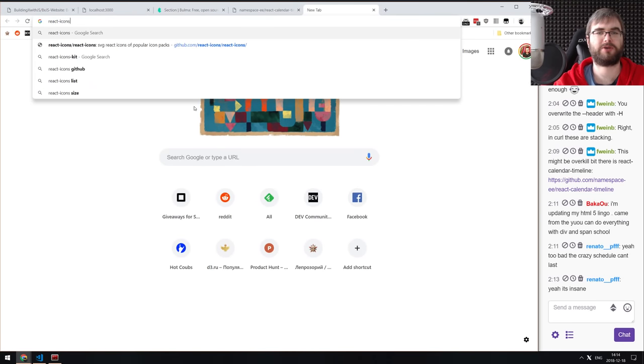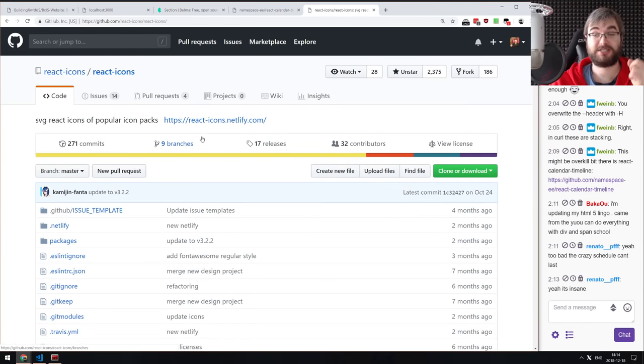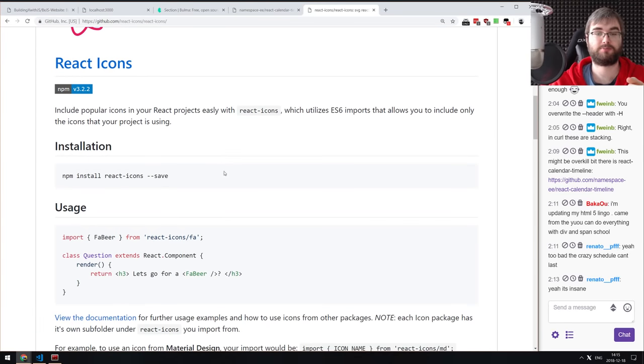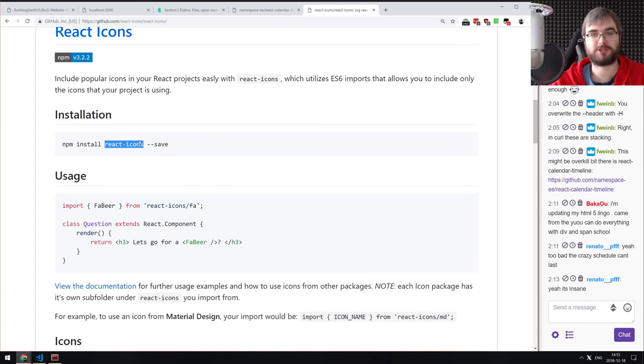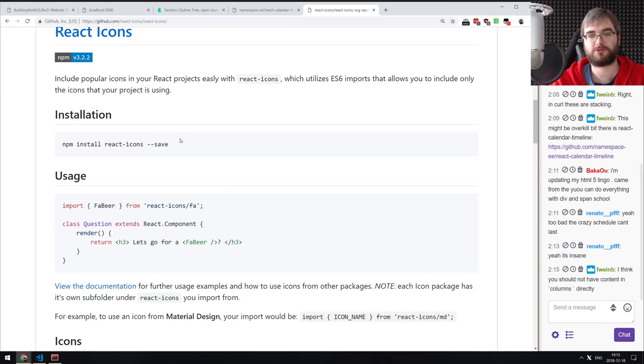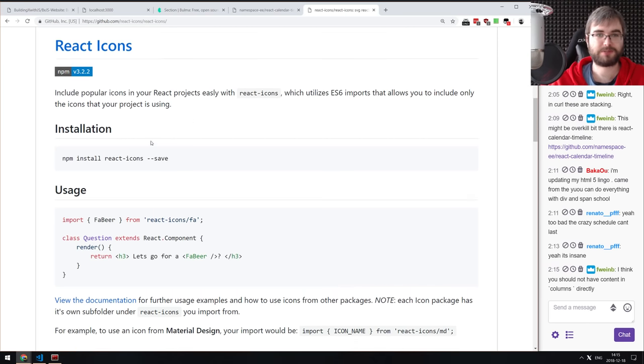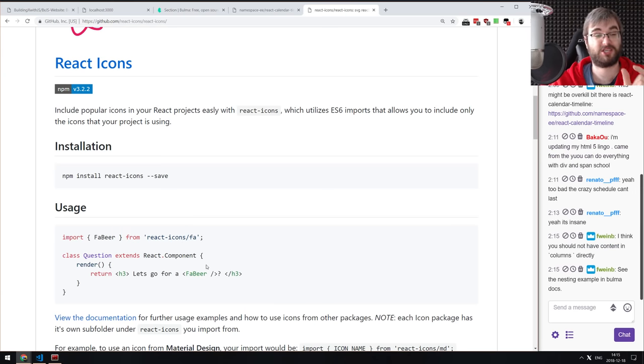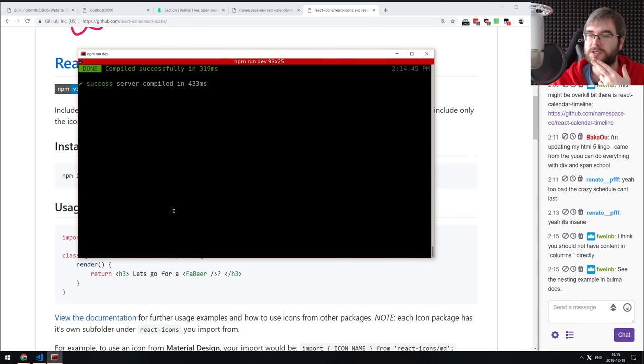React, I think it was React icons. This package is amazing. If you ever need to use icons in React, but don't want to drag the whole font for it, like Font Awesome, which is really good and looks really nice, but you drag the whole Font Awesome, which is quite big. This package uses SVGs from the fonts to allow tree shaking, so you only load the icons that you actually use, which makes it super tiny, which is great.